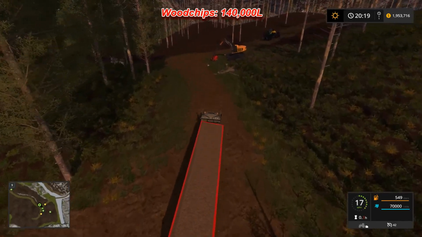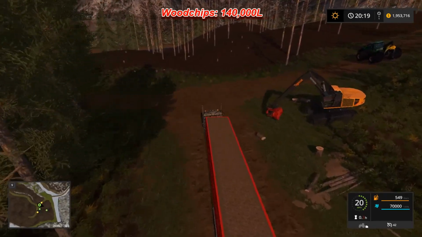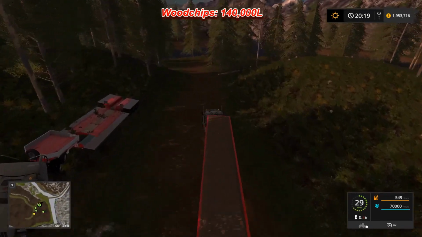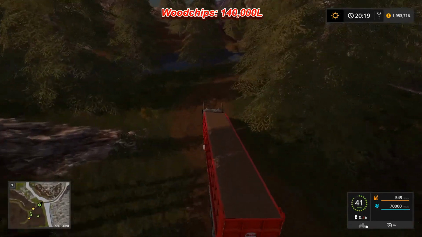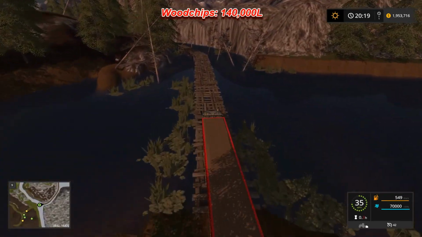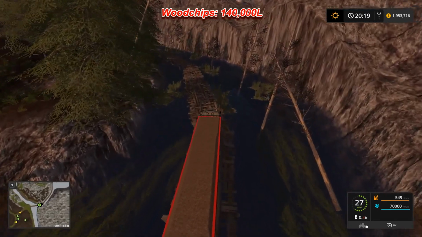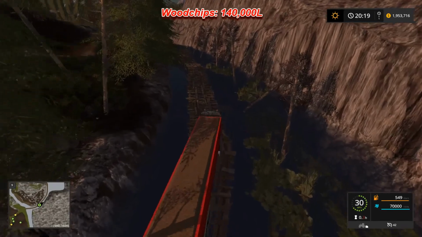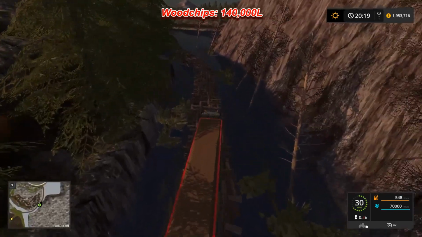Yeah, I do like this processing them and then forwarding them up the hill. I think that's going to be a lot better. We'll still use our feller buncher and our skidder, but that way we won't have to skid quite so far, and then we can process them down here and then just forward a bunch of them all at once up the hill. In fact, four trees, wasn't it? Yeah, it was 4 trees instead of just 2 at a time. So that'll work out better.